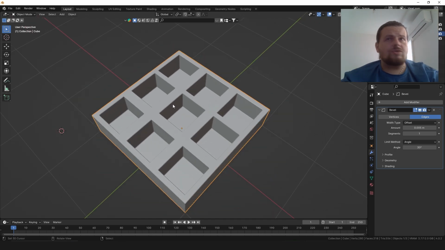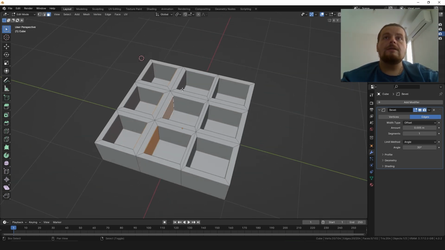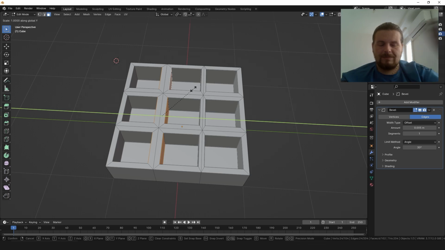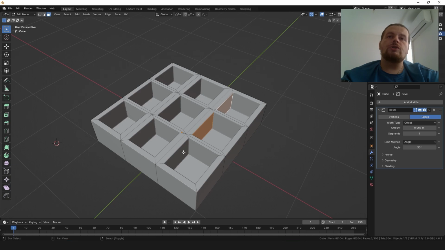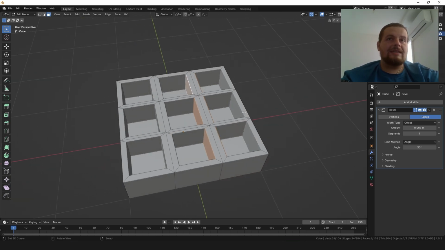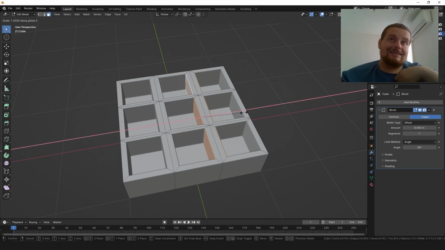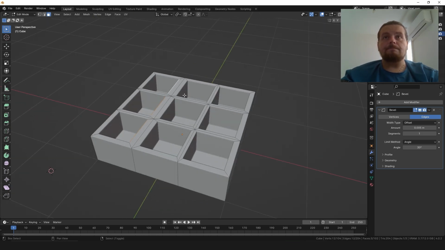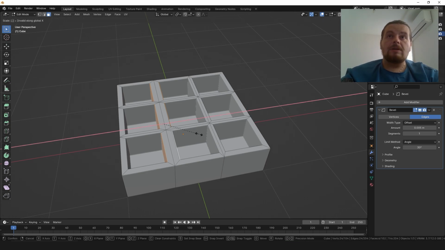Let's do this for each of the other box faces that we need to do it for. Select all, press S for scale, Y for Y direction, then 0.5. Good. Now we're going to be shrinking these walls. We select them all, S for scale, but this time we're going to press X because it's the X axis that we want to manipulate, then 0.5. And again, for these walls as well, S, X, 0.5.